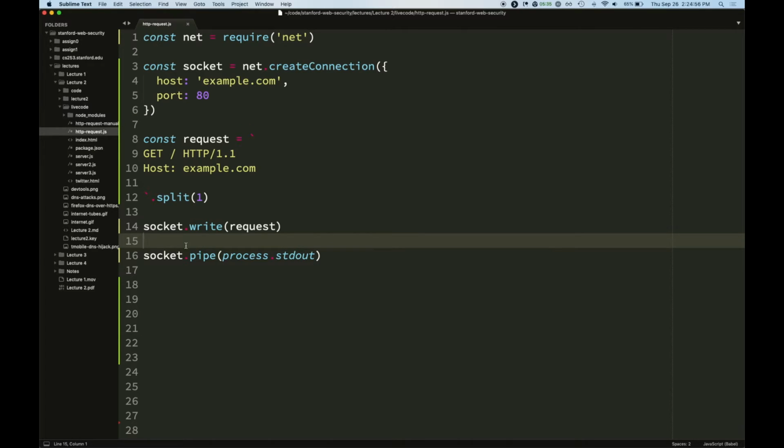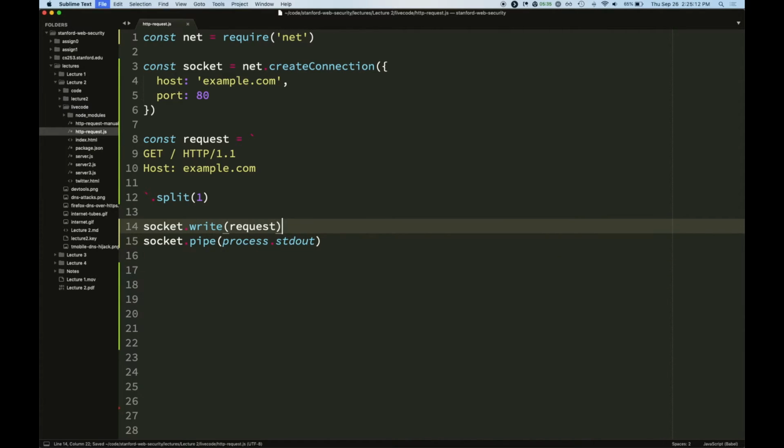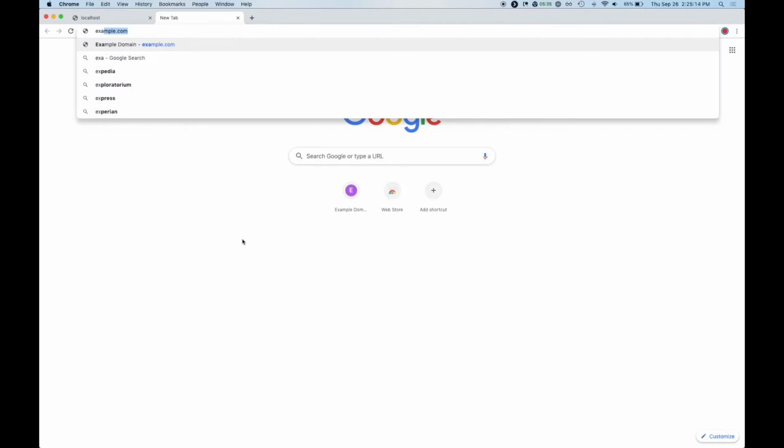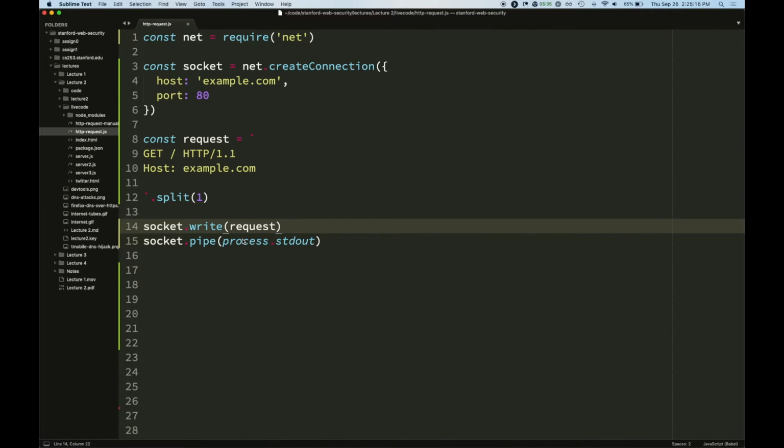I wrote the string and then I piped it to standard out. Standard out, write request. Do I not have internet? Could that be it? Nope, I have internet.